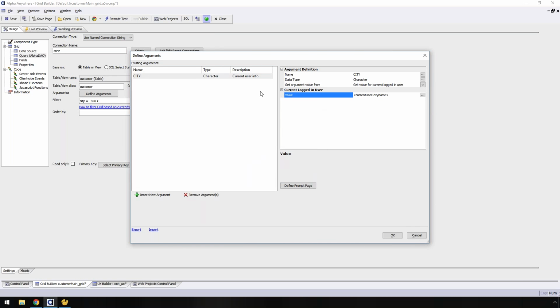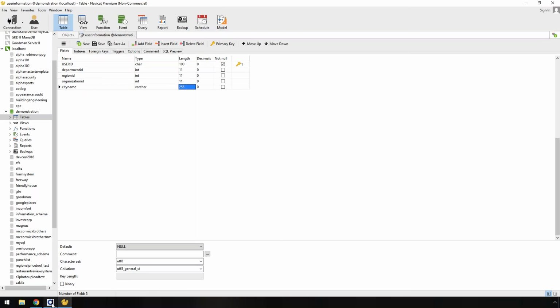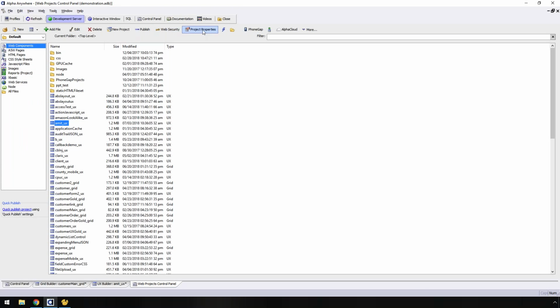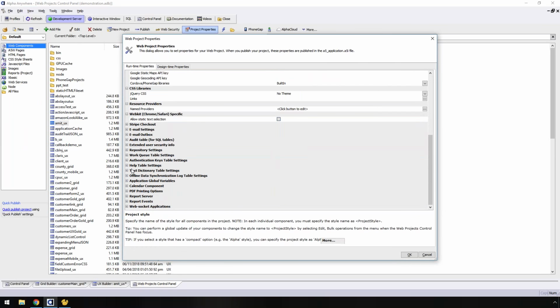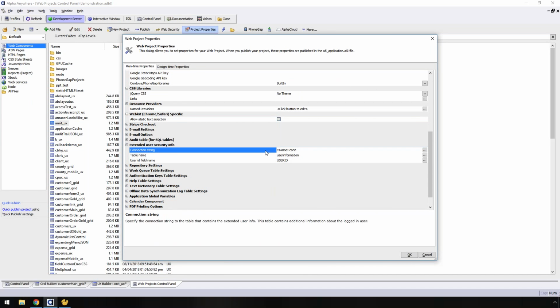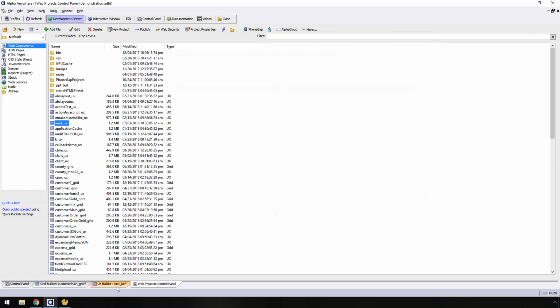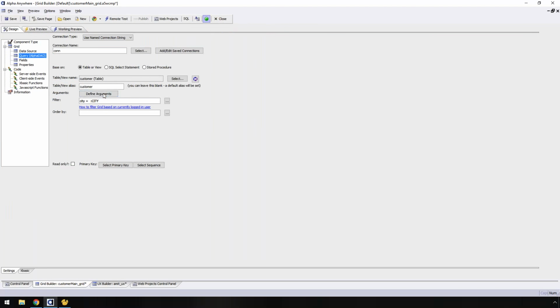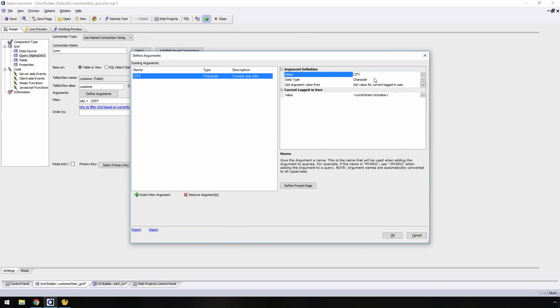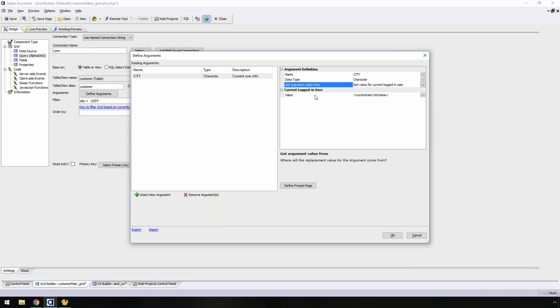So that's an idea. So you can see now, instead of me having to worry about writing session variables, loading them up when I log in, all I have to do now is set up my table with my columns, go into Alpha, go to the project properties, and go down to the extended user security information, give it the connection string, the table, and then the field that you're using as the unique ID, i.e. the linking field between the security system and that table there. And now that unlocks all of the capabilities when I'm creating arguments and other things like that. I can just say, oh, get the value for current logged in user, and then pick the value I want, city name, and I'm done.